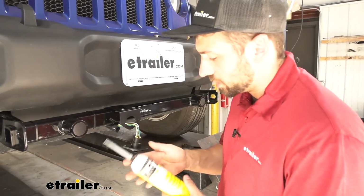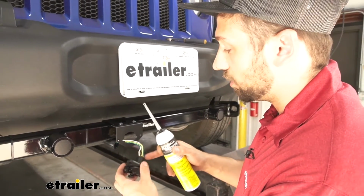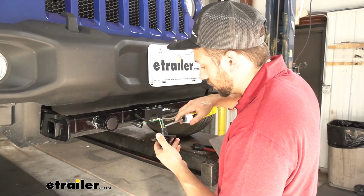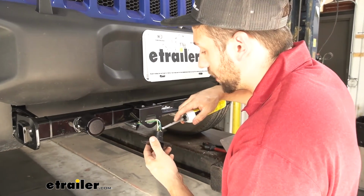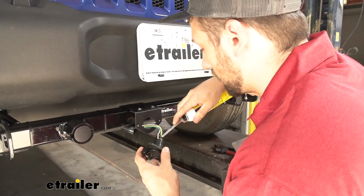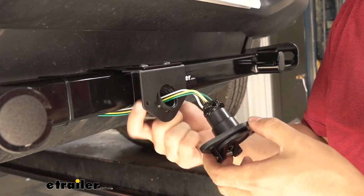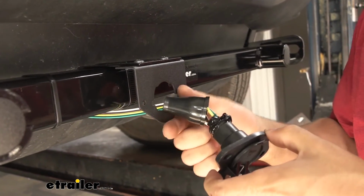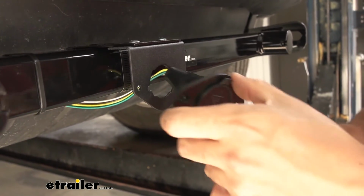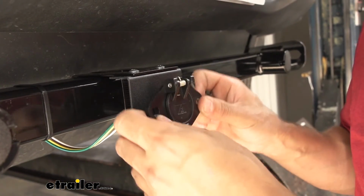So now what we're going to do is take some RTV black gasket maker and just fill in all these terminals so we don't have to worry about water getting in there and causing any corrosion. Now granted, this step isn't required, but it is going to be a good idea to help ensure you don't have any lighting issues down the road. Now we're going to slide our boot back on here. We can go ahead and secure the trailer connector to our mounting bracket.